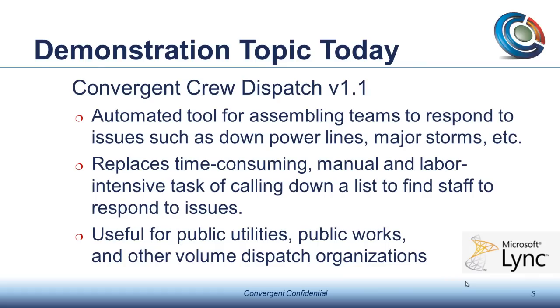It can take up to an hour and a half sometimes to call the entire list and assemble several different crews, when really those are fairly simple transactions. It's calling up a couple of different numbers for a person. Can you make it, yes or no? And how quickly can you be in? And so again, public works, public utilities, anyone who's coordinating a large group of responders is a good candidate for the Crew Dispatch solution.